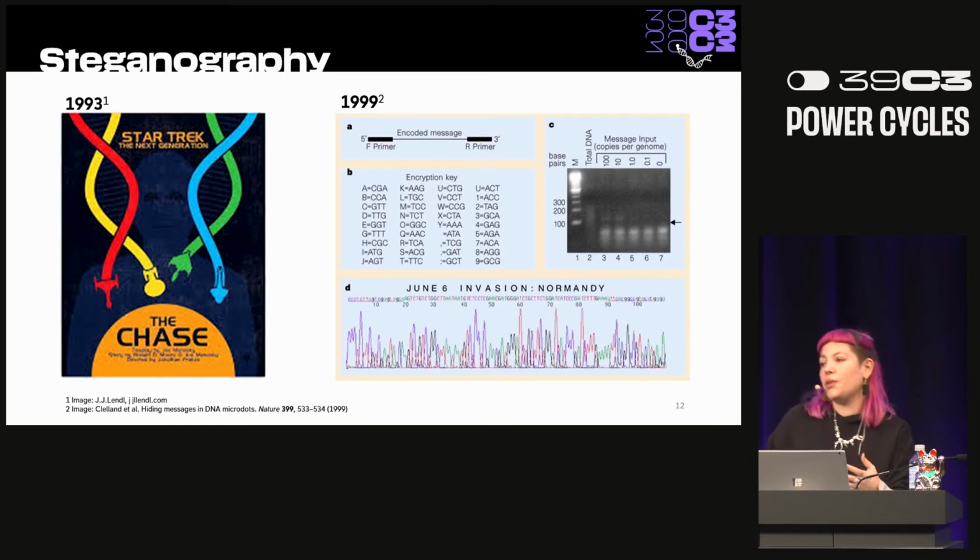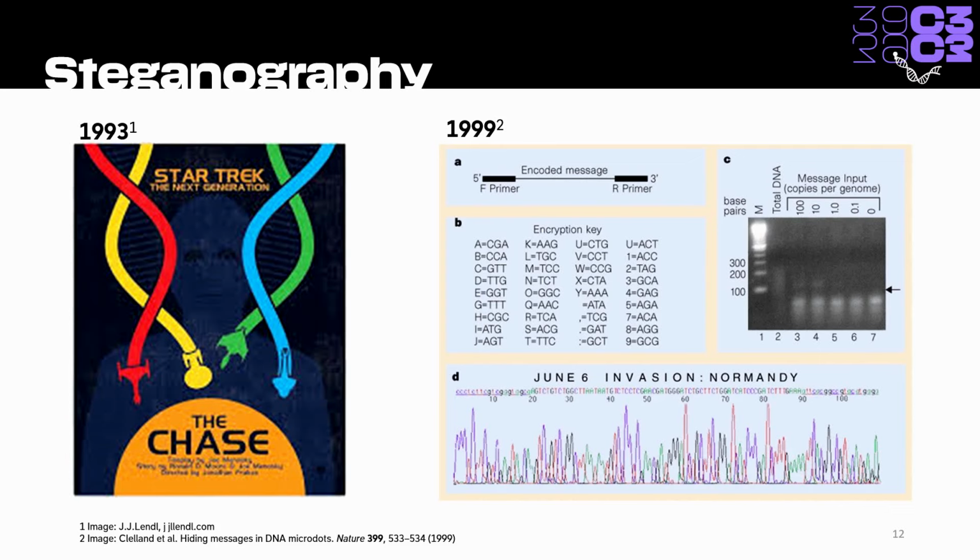And something like this was done a few years later, where a team of researchers stored this famous message from the Second World War in DNA, and then hid it in a huge background of random, or kind of random, dummy DNA. And in order to retrieve it or amplify it over this background, you would need to know the PCR primer sequences to get back the original message. And this was kind of the starting point for DNA cryptography.